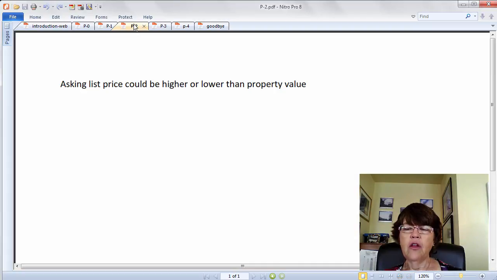Let's talk about the asking list price. The first issue is the asking price. Putting an asking price on a property involves a strategy on the part of the seller and his listing realtor to arrive at an acceptable sales price, which is hopefully based on property value. Asking price could be unrealistically below market value in order to get an offer for an unapproved Las Vegas short sale home or condo, which has no chance of getting approved at list price, or a bid higher than appraisal value in order to allow for discount or seller concessions asked by the buyer.